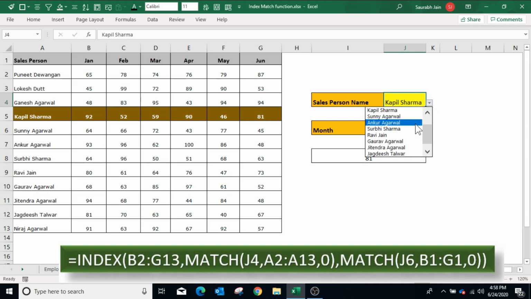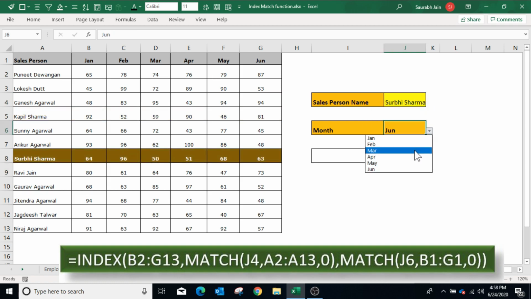If we change the name and month, value will change accordingly.